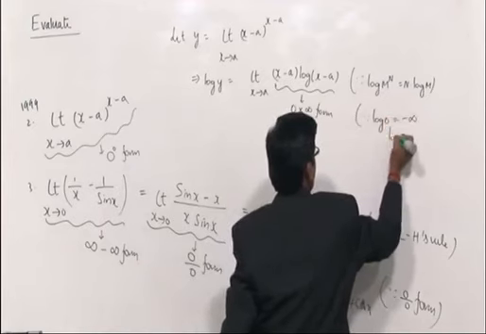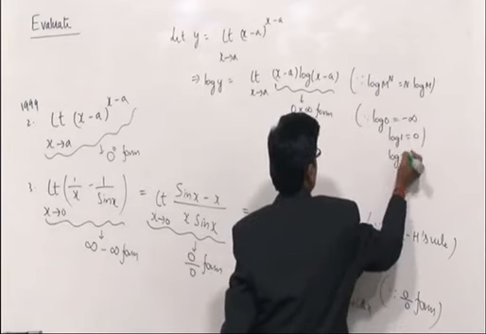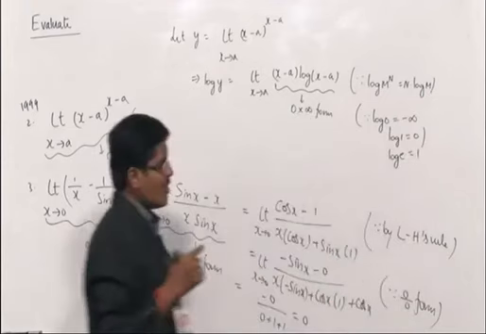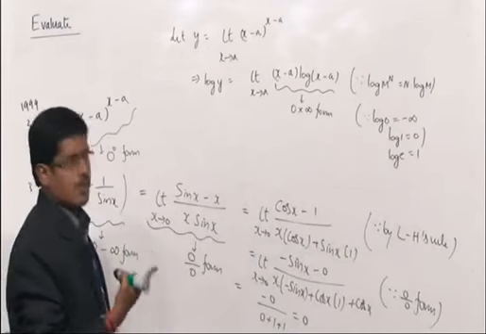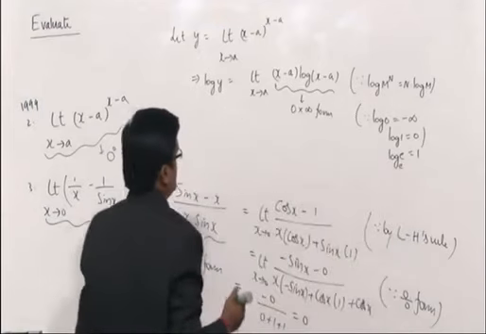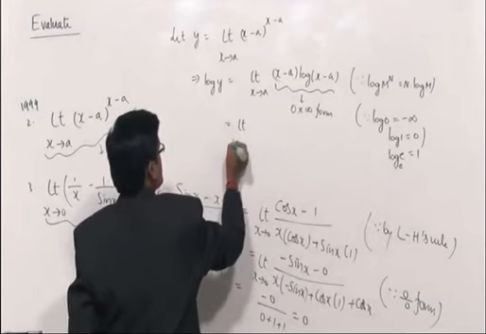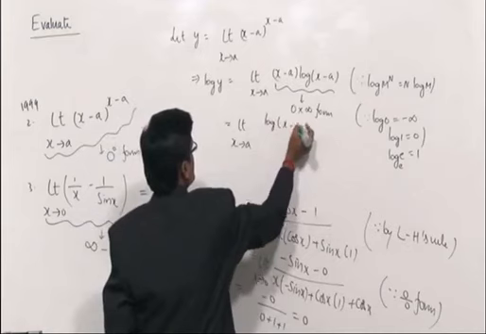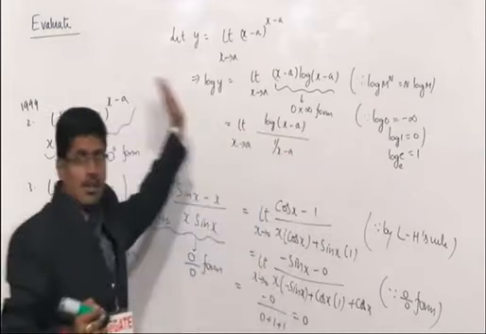And logarithm of 1 to any base except 1 is 0, and log e to the base e is 1. Here LOG stands for natural logarithm if I do not give the base, that means base e. Now try to bring it into 0 by 0 form. Here it is not required to take LCM as in the previous problem. I want to bring the pre-multiplication x minus a into the denominator, which becomes its reciprocal. This type of case I have done already previously.